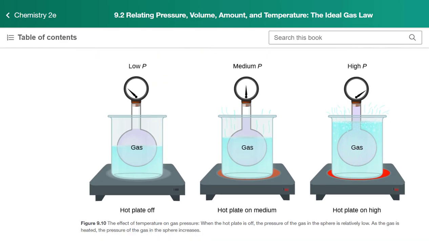So if we take a gas and we heat it, so we're starting off with this gas, and again, everything else is held constant. So what that means is that the gas has to be contained, right? We're not just heating the air because the air can kind of flow around, go somewhere else in the room. If we do that, we're heating a gas that is contained. So what we can see as we do that is if we heat the gas, we will see the pressure go up in the gas. This is the relationship. As the temperature increases, the pressure will also increase.